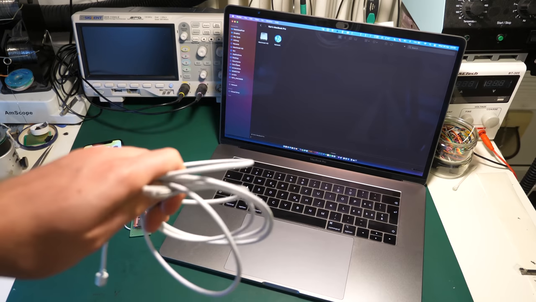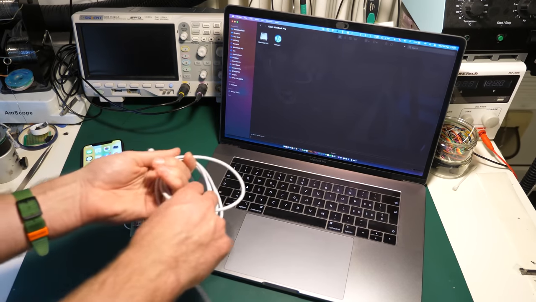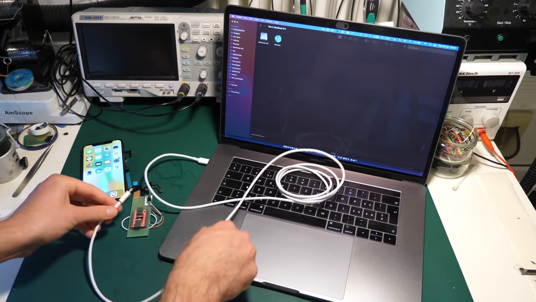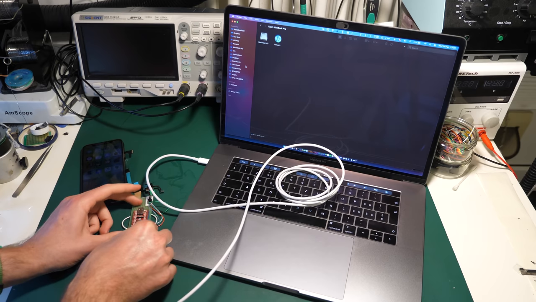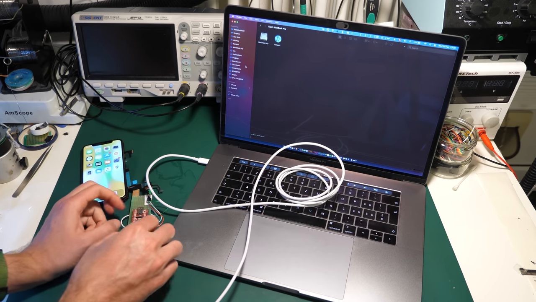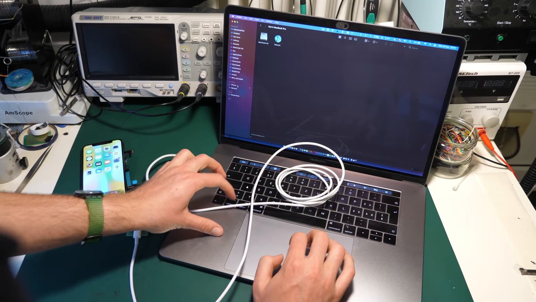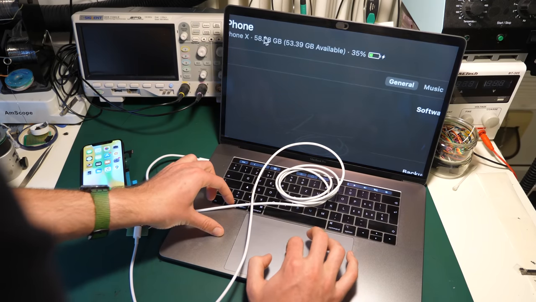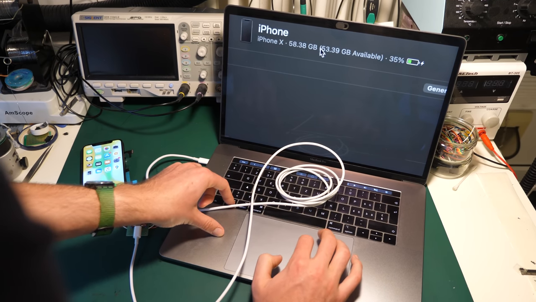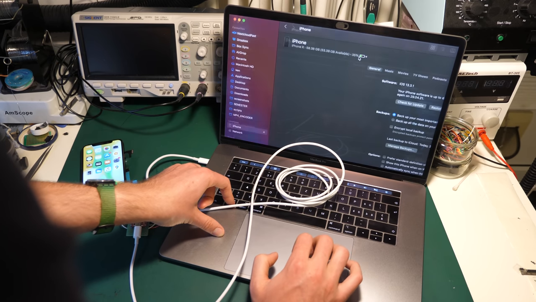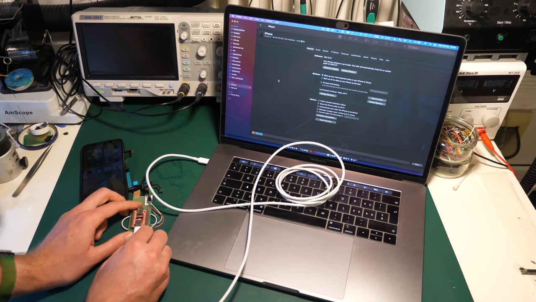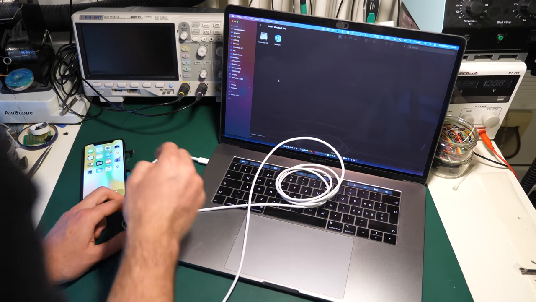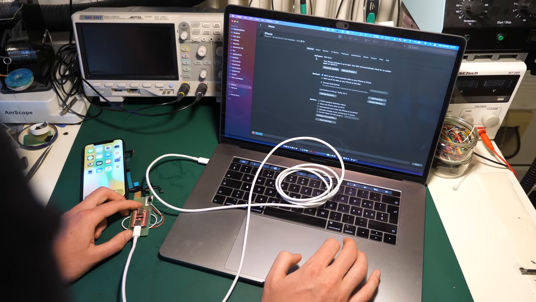So now we want to demonstrate the data functionality. If we take the standard C2C Apple cable and we plug it in any port, make sure the whole thing is visible, and I plug it in. Here we go. So we can see that it's recognized here. If I click on it, it's loading. All the data about the phone is here. Its storage, charging. Now, if I unplug it, turn around the charging cable and plug it in, the iPhone is detected again, so it works both ways.